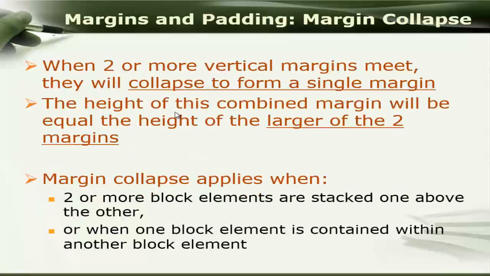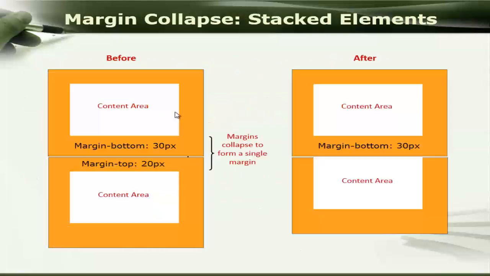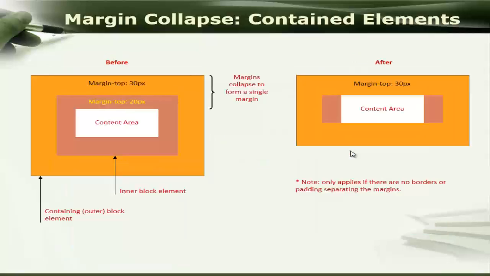Now there are some things you must understand. If you have two adjacent margins, usually the browser will collapse one margin with the other. The largest margin will be used. What I mean is, if you have a bottom margin of 30 and the top margin of the next element is 20, it's going to merge these two and take the largest value as the separation. It's true on the other side also. For example, if one element is contained inside another element, and this element has a top margin of 20, it's going to club them together and use it as a single value.